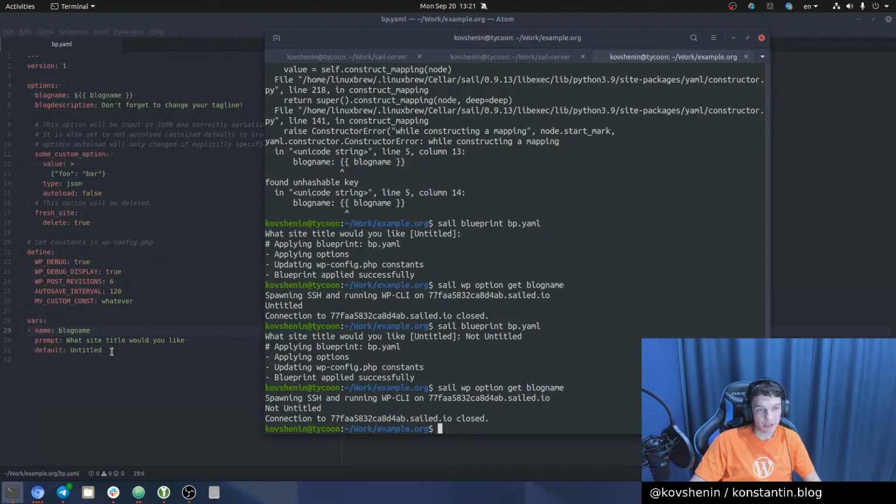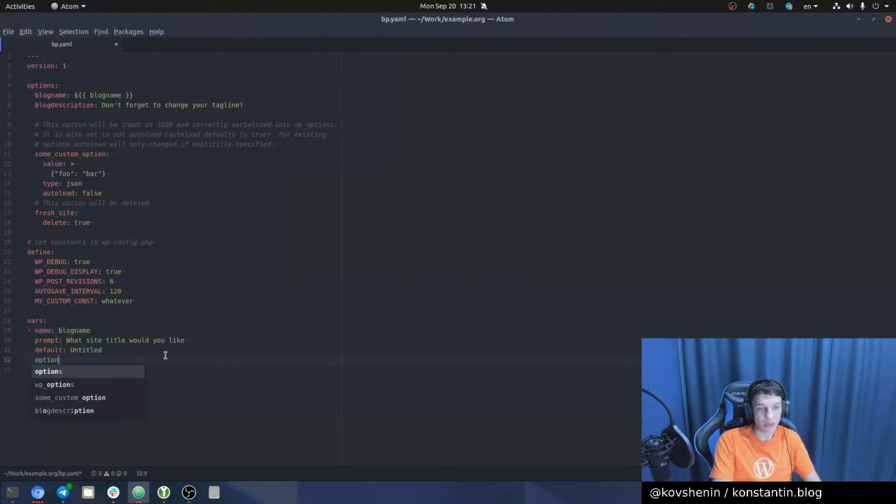And the other interesting thing here is that I can actually pass an option variable here, an option flag, or an option argument, or whatever you want to call it, for the blog name variable. And I can say that this is available on the command line as blog name.